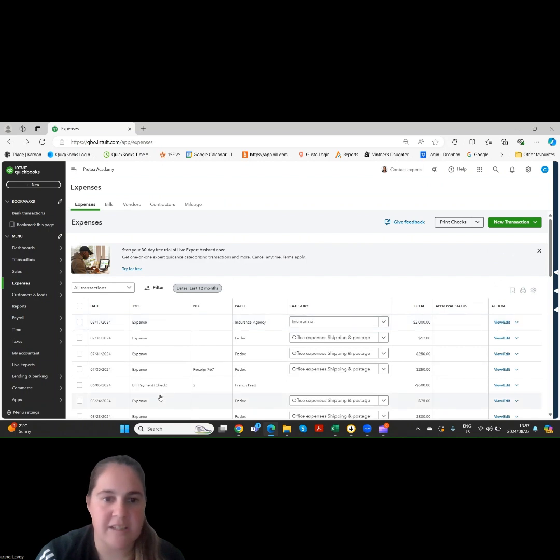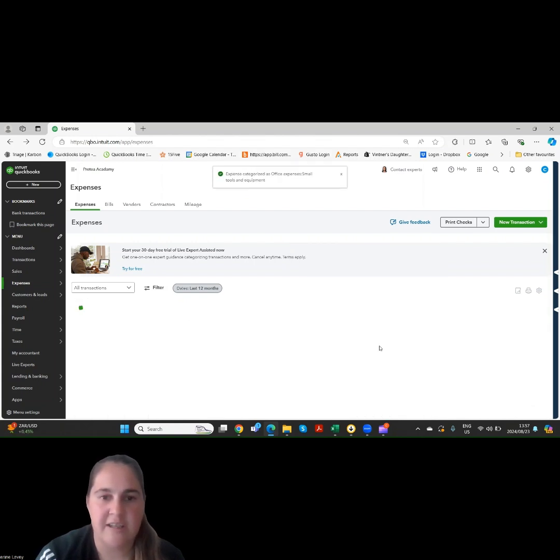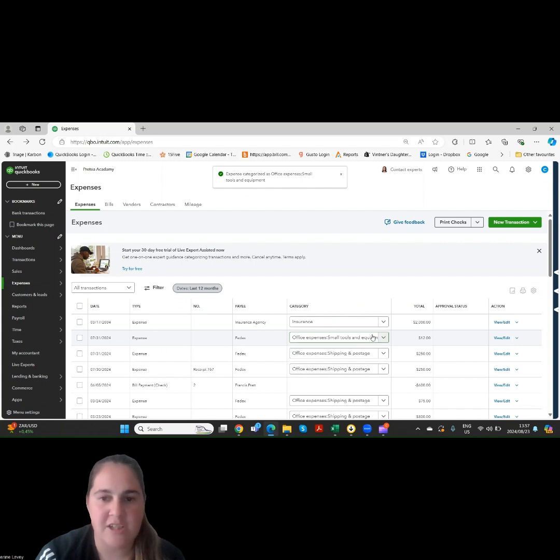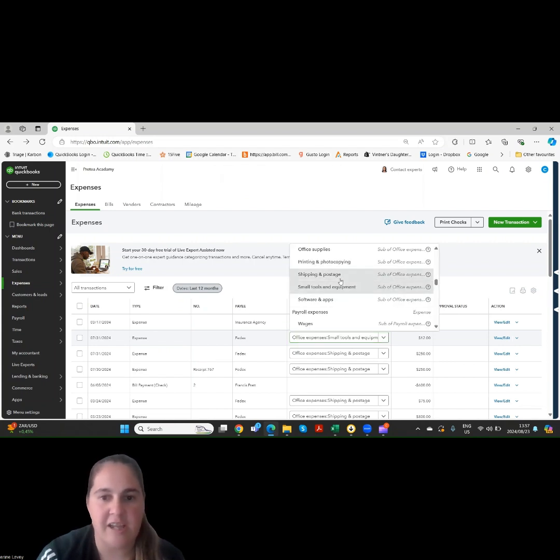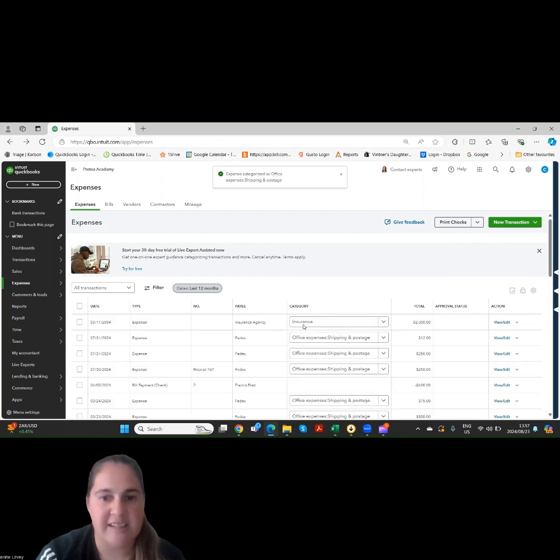This will bring us back to the expense screen. As you can see, here's our expenses we added for FedEx. You can also view and edit or click the drop-down menu for print, copy, delete, and void those expenses from the expense screen. On the expense screen, you can also change the category. But be careful, because changing the category, they don't have a warning sign asking, are you sure you want to change? So be careful not to accidentally change the category you should be using.